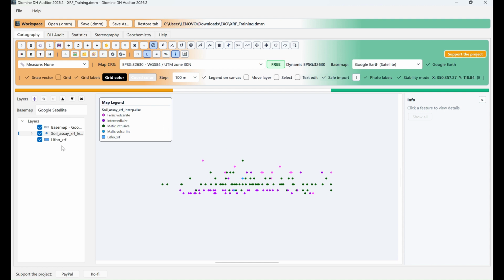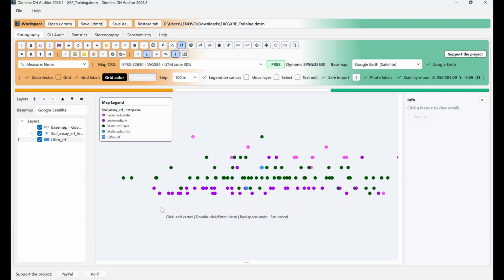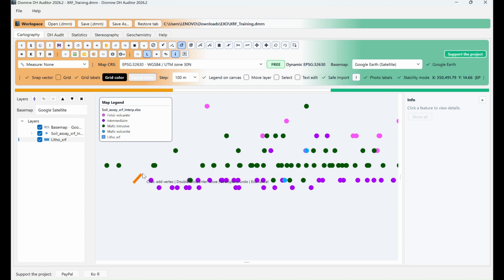Validate, and now I'm gonna start my digitization. Digitize Polygon Pro, and I press OK right here. I just need to zoom. Okay, I'm gonna start my digitization.